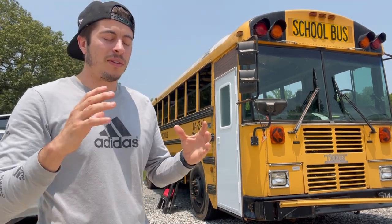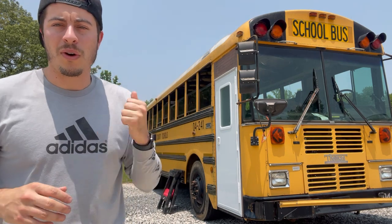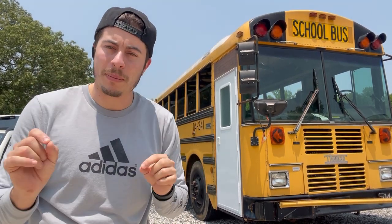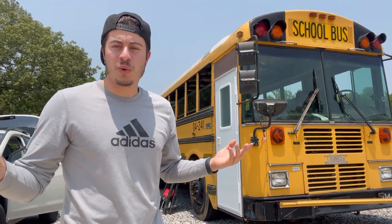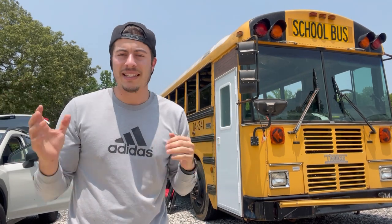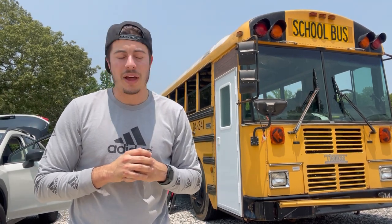And parts of the windows, also the back door, just little droplets. It's nothing that's detrimental. It's not like it's pouring in, just little droplets dropping here and there. I mean, it's a 20-year-old bus, to be expected. It's not make or break. So today what we're gonna do is just basically seal up the entire bus in a lot of different areas.